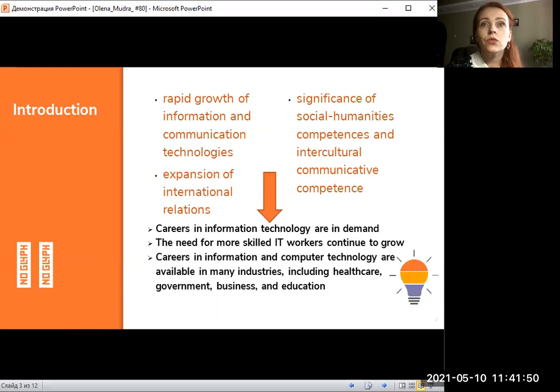The significance of social humanities competences and intercultural communicative competence is often assessed in the criteria of the international IT spheres and organizations that provide accreditation for computer science education programs and certify the level of educational attainment of their graduates.